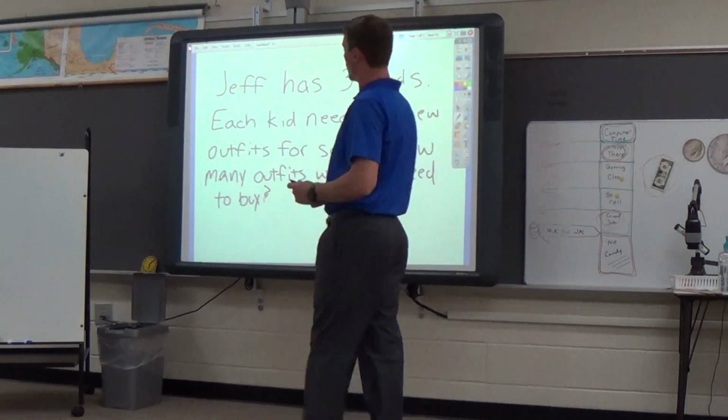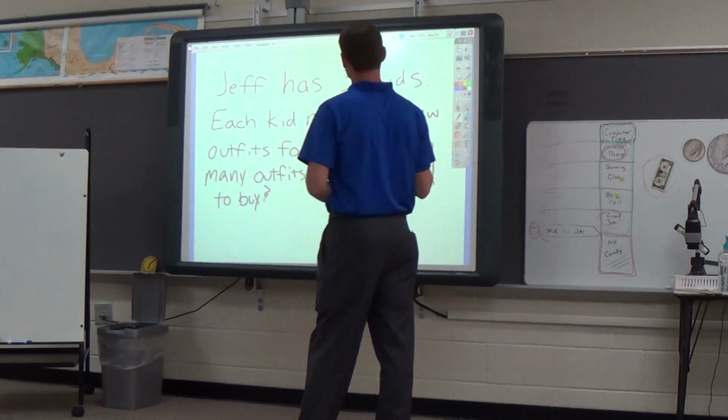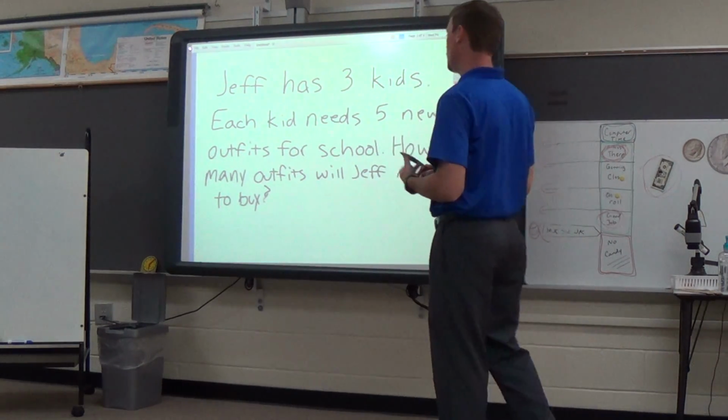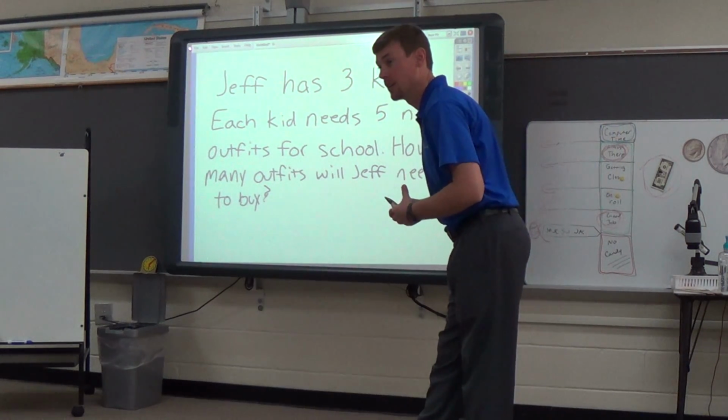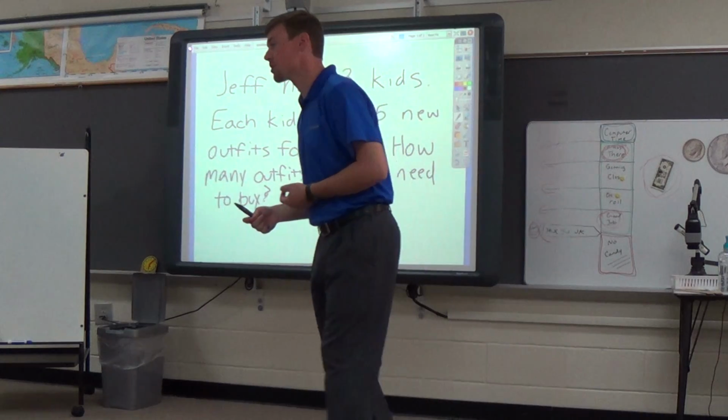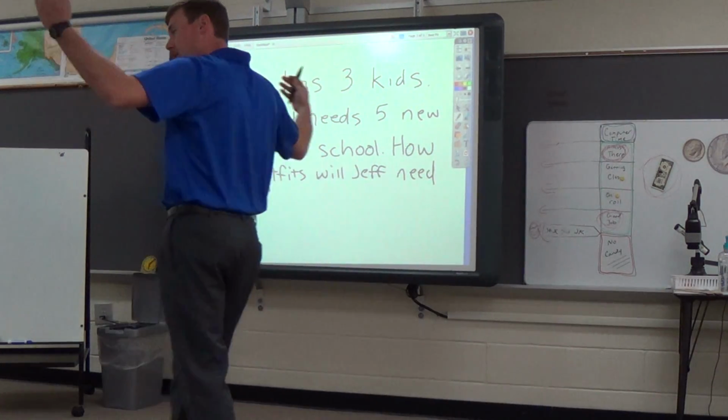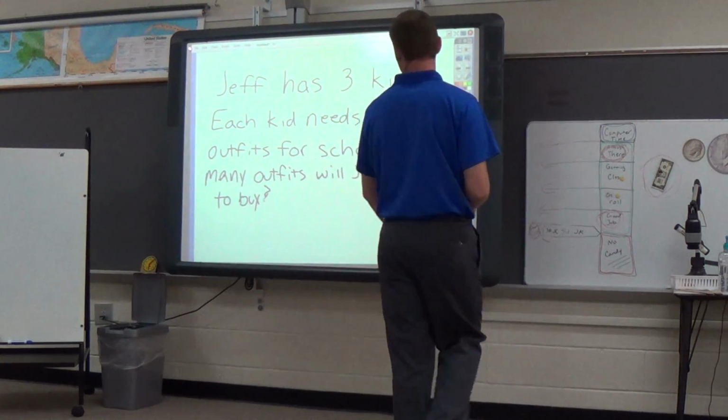Alright. Jeff has 3 kids. Each kid needs 5 new outfits for school. Anybody want to guess why I chose the number 5 new outfits? How many days a week are there that we go to school? 5. So they need a new outfit per day. Alright, so don't let that confuse you, but anyway.